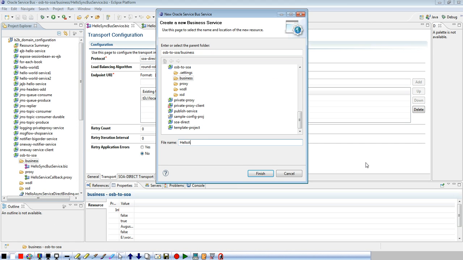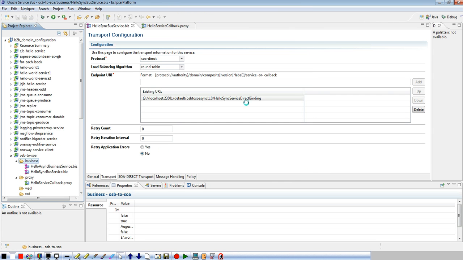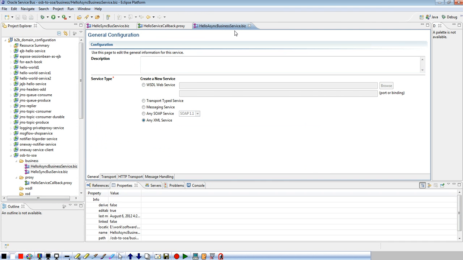Yes, sync. So Munir, whenever we are calling OSB from SOA, we'll be using this SB transport. OSB from SOA, yes, that's right. Okay. Well, only if you want to call it natively, okay? Business service.